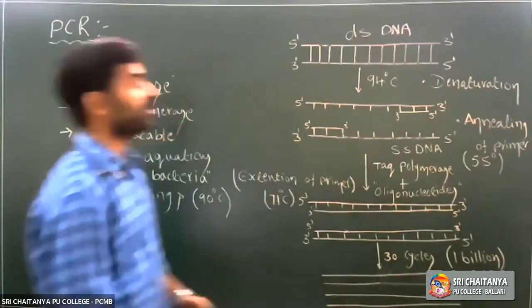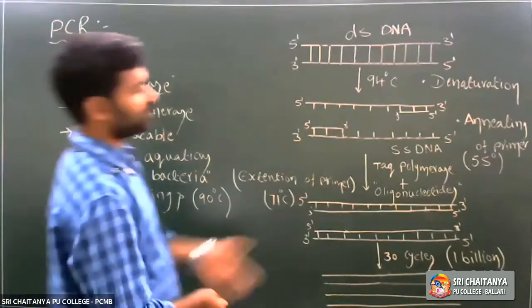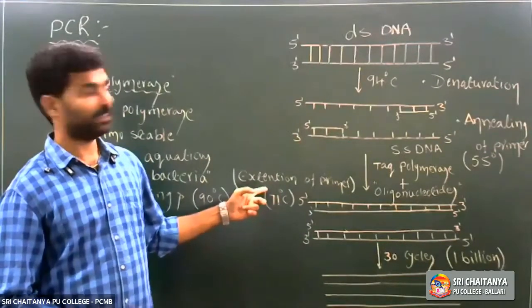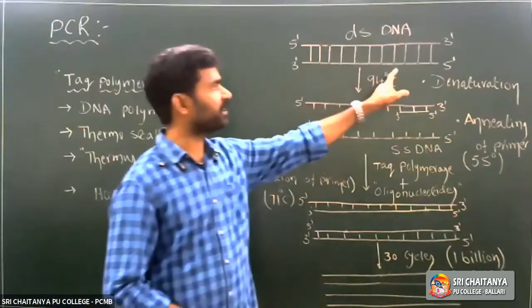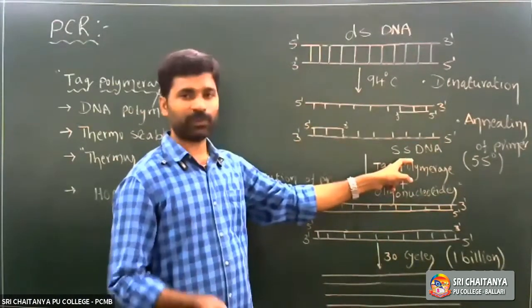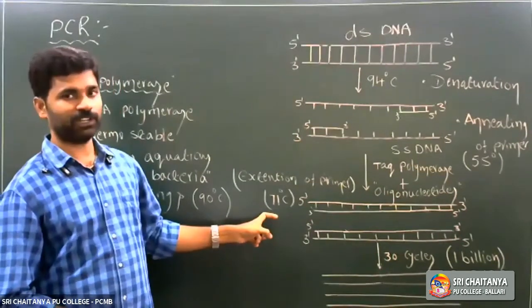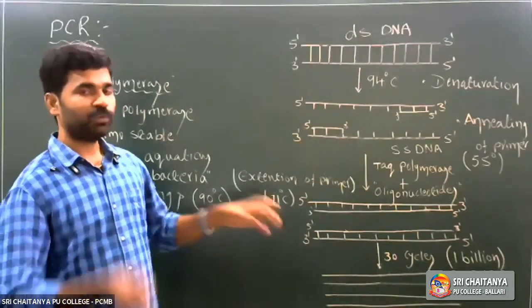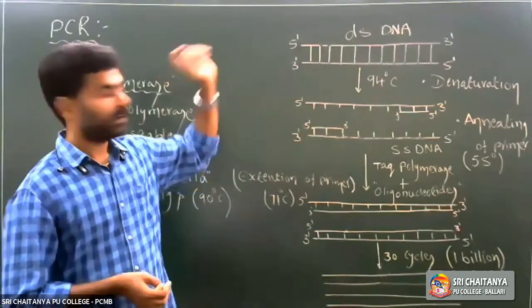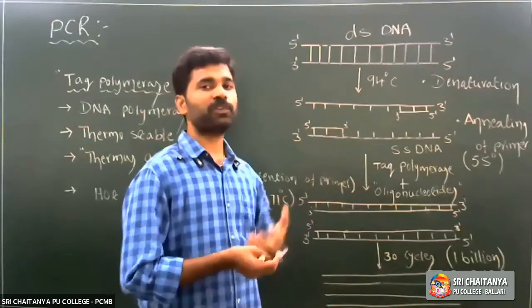Right. So now tell me, in the PCR technique, how many steps are involved? Three major steps. What are they? Denaturation, annealing of primer, extension of primers. The temperature is also important: 94 degrees centigrade in the denaturation process, annealing between 50 to 55 degrees, then extension of primers at 71 degrees centigrade. Right. So what are the requirements we are using in the PCR technique? One is DNA primers, and second is magnesium ion. So what is the use of magnesium ion here?